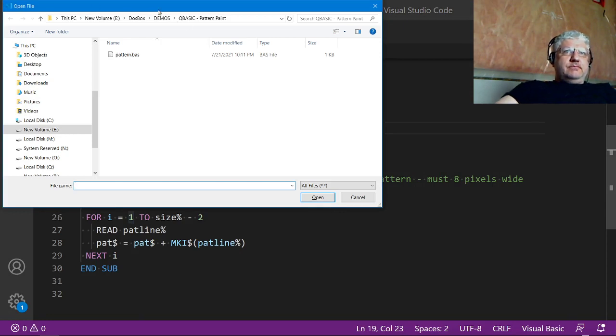Open file. I will import what I just saved, Pat16 DAT.